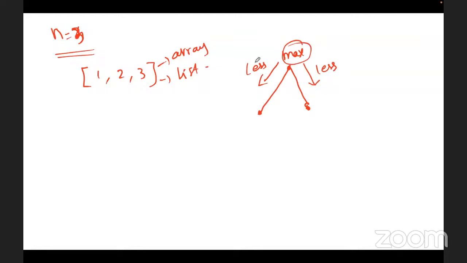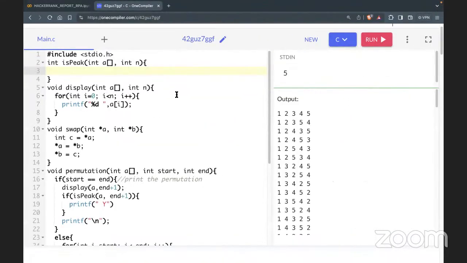That's the concept I took. So here I need to find the maximum value first. From that maximum value, I'm going to check the right side and left side, whether one is higher or not. So here integer p is equal to 0. 0 means false. In C, 0 means false.